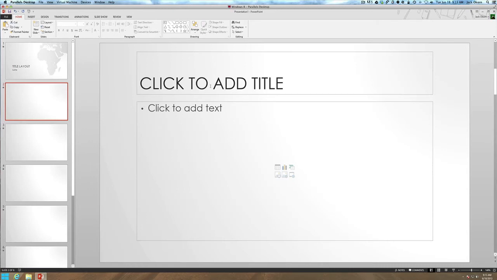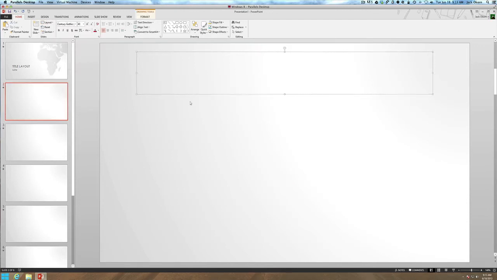So what we're going to do here is, now we don't really like this particular slide, so we want to go up to layout, and we're going to pick a different layout, because maybe that layout didn't work for you. So let's click title only. Now we can click here, we can put our title in. This is PowerPoint, obviously.